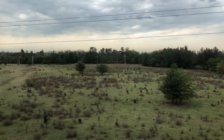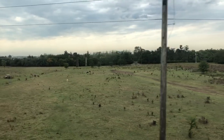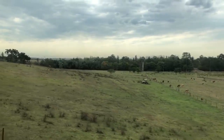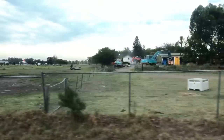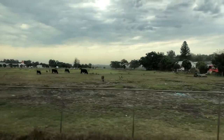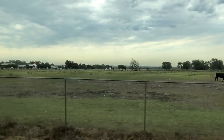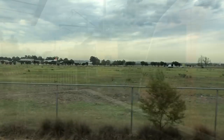I'm currently just on Waratah A70 on my way to Richmond to film 49 classes retrieve the Waratah that was involved in the incident yesterday at Richmond, where A42 crashed into the buffer stop at the end of platform number 2. I should make it in time for them hauling the train out of the station and just see what's going on and how they're doing that exactly. And thought I'd go out and film it for you all. So just sit back and enjoy.